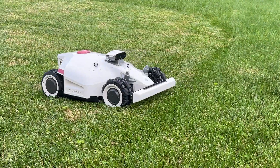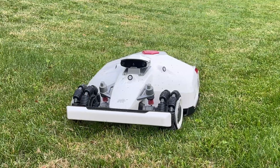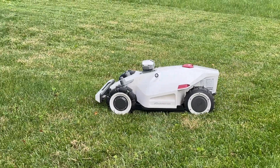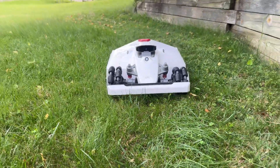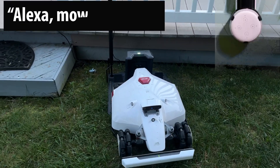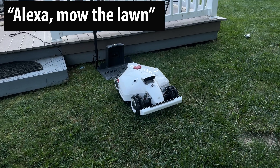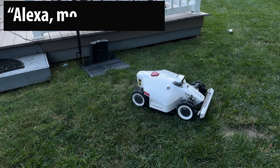The big selling point here is convenience. The Yucca Mini isn't about perfection — it's about making your life easier. While the robot is mowing your lawn, you get free time to focus on yourself and your family. It's also very helpful if you're on vacation in the summer and don't have to worry about mowing the lawn — it's a huge time saver. Another cool feature is smart home integration: you can start the mower with Alexa or Google Assistant. If you're into smart tech like most Tesla fans are, it's a fun addition to your setup.